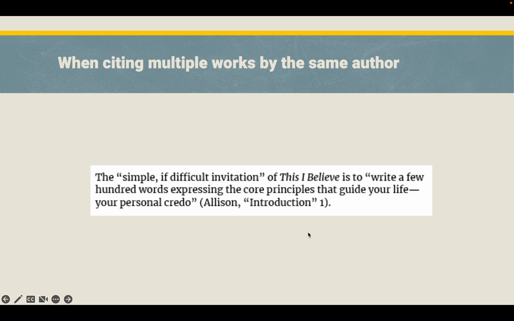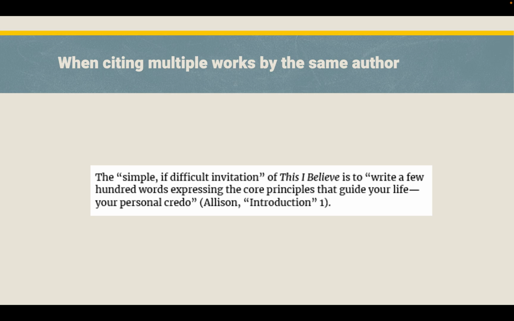typically just like a word or a short phrase, just enough so that the reader will recognize it when they go to look it up in your works cited page. Generally, kind of the standard is like the first major word, so not a, an, or the. The first major word of the title is generally enough. Sometimes you might need to include 2 or 3 words.